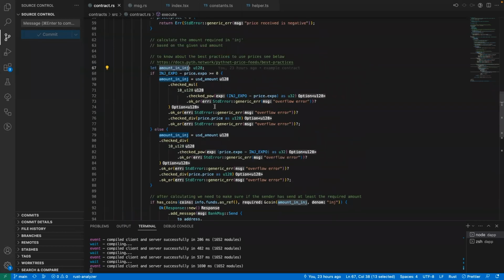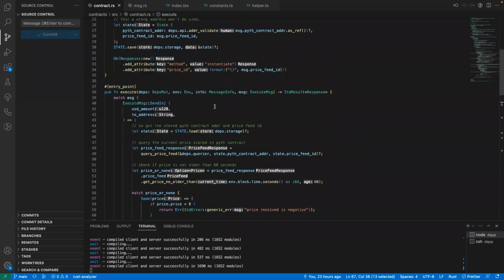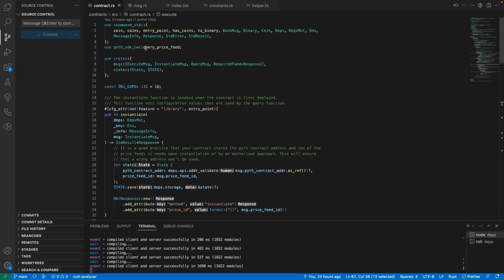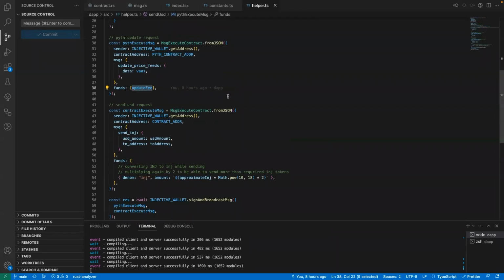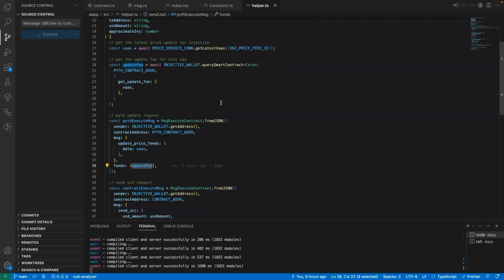So this is how this whole contract is working. But the main point is how we are using query price feed to query the price from Pyth. I hope all of this is clear. These are the four steps that we need to do in order to integrate with it: get the latest price, get the update fee, update the price, and then consume it.